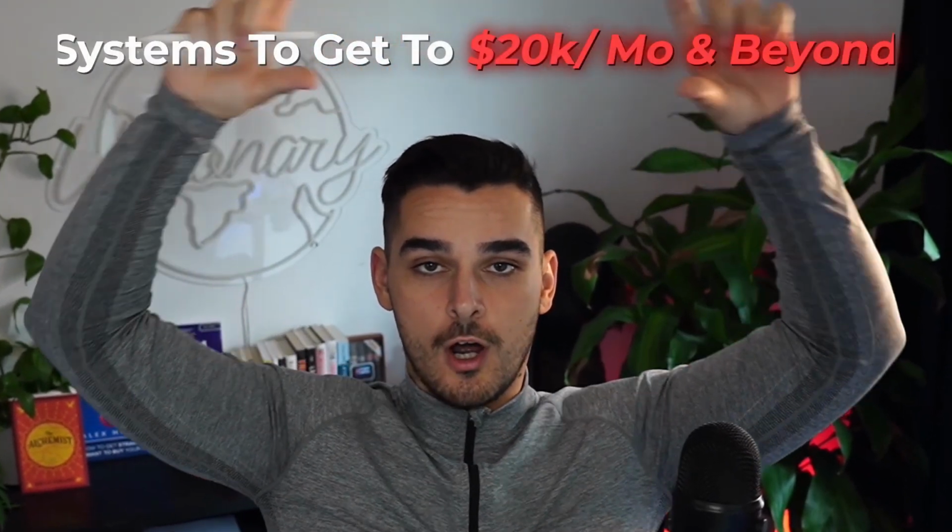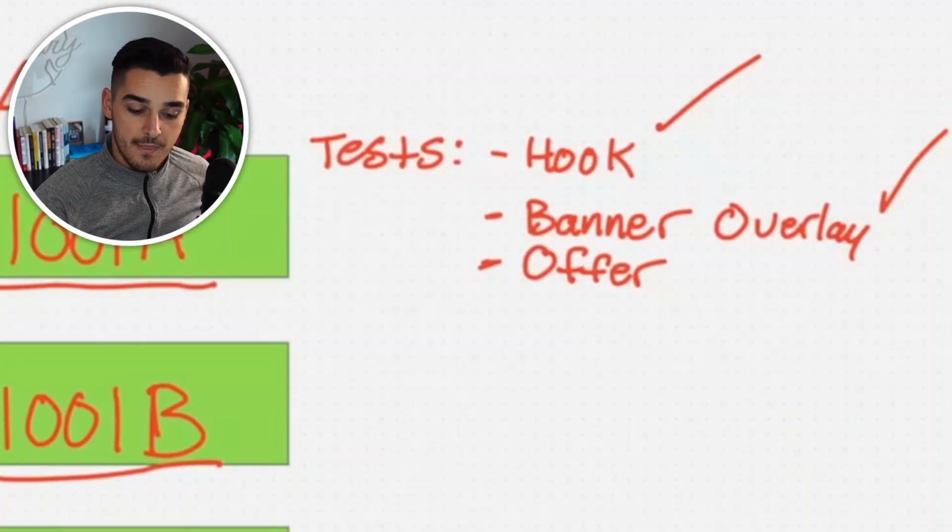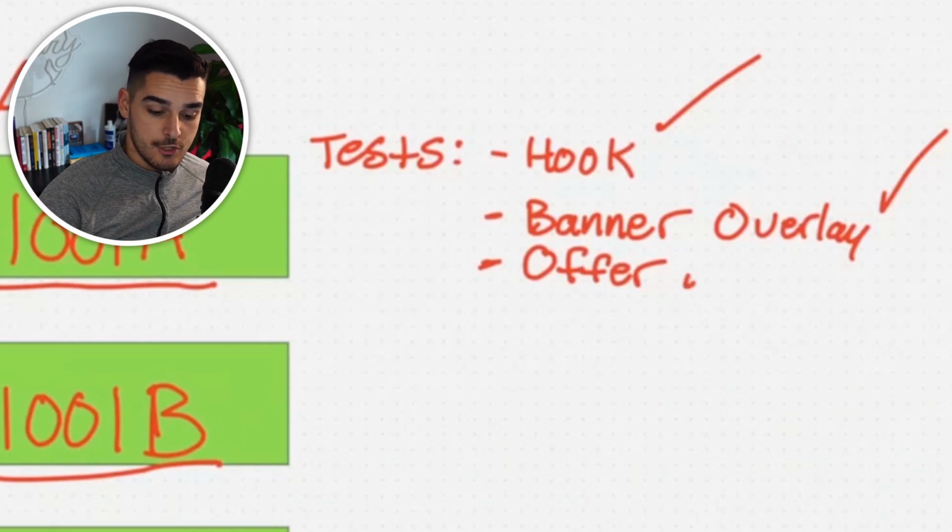And if you don't know what a banner overlay is, it's where you have this dead space from my head up, you leave it, and then you add your offer in the actual banner overlay. And then another thing you can go ahead and test is the actual offer. Maybe you can test guaranteed appointments versus guaranteed sales and see if one offer resonates more. And if it does, what's the difference in cost per lead, cost per appointment, etc.